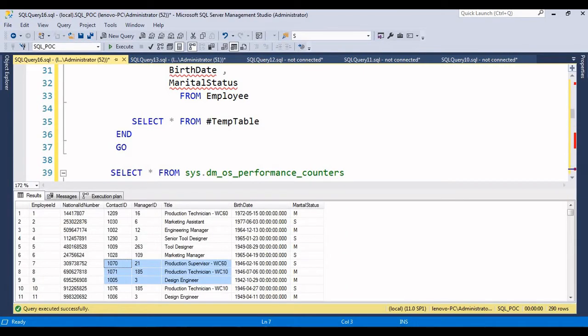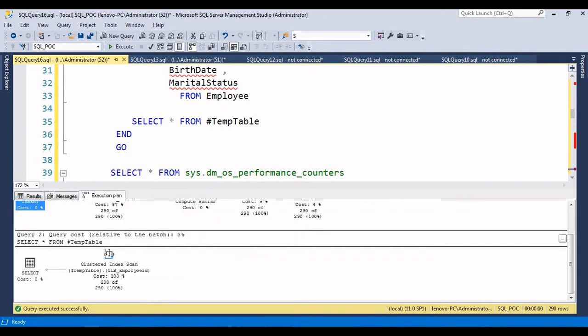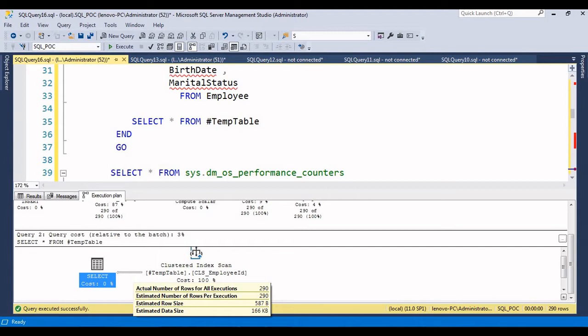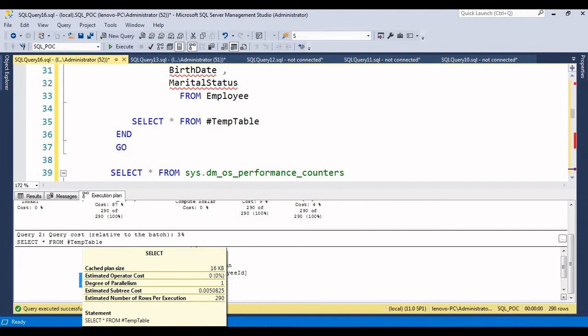I will run it one more time. Again 290 rows of data, and it's a clustered index scan because we are fetching the entire data. The actual number of rows is 290 and the estimated number of rows is also 290. If we place the mouse over here, the degree of parallelism is 1 because it is a sequential plan, and the estimated subtree cost is 0.005085.